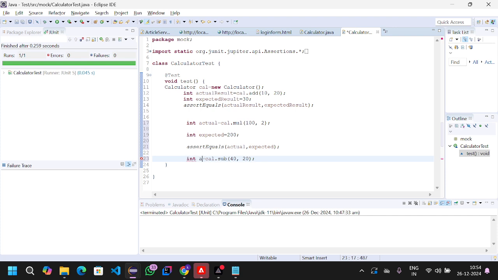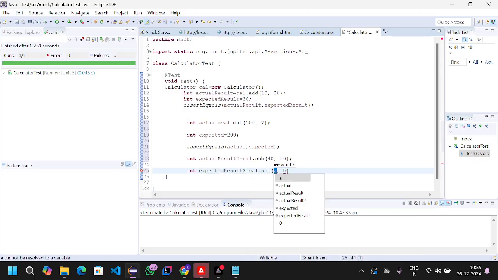The data type is int, actual result 2, and here also I can mention the expected result 2 equal to 20.